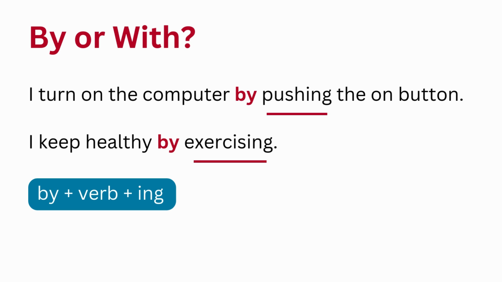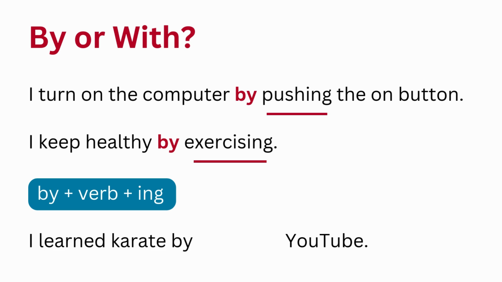For example, how do you keep clean? I keep clean by showering. How do you study? I study by reading over my notes. So after by, we have the verb and ing. So let's do one together. I learned karate by YouTube. What do you think the verb would be? We could say by watch. Is that right? By watch YouTube? No, we need the ing. Perfect. I learned karate by watching YouTube. So again, this is very useful because anytime you are explaining how, if you have a verb and by, then you can explain how you do something.